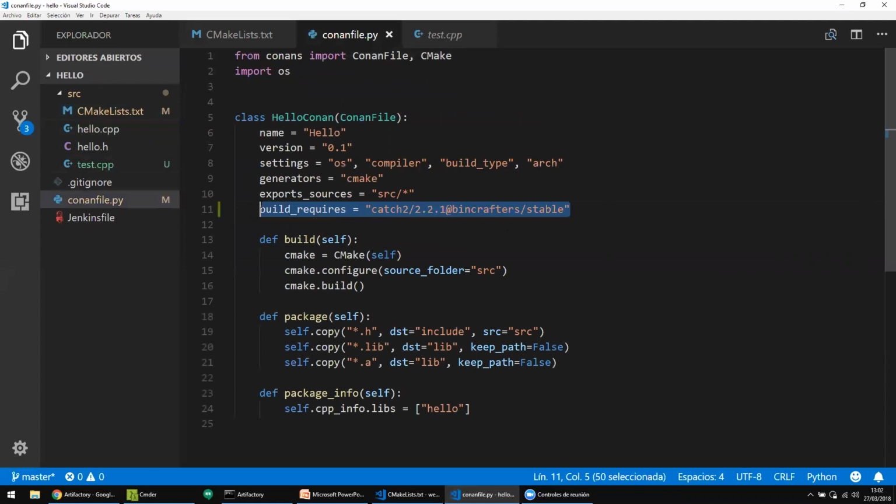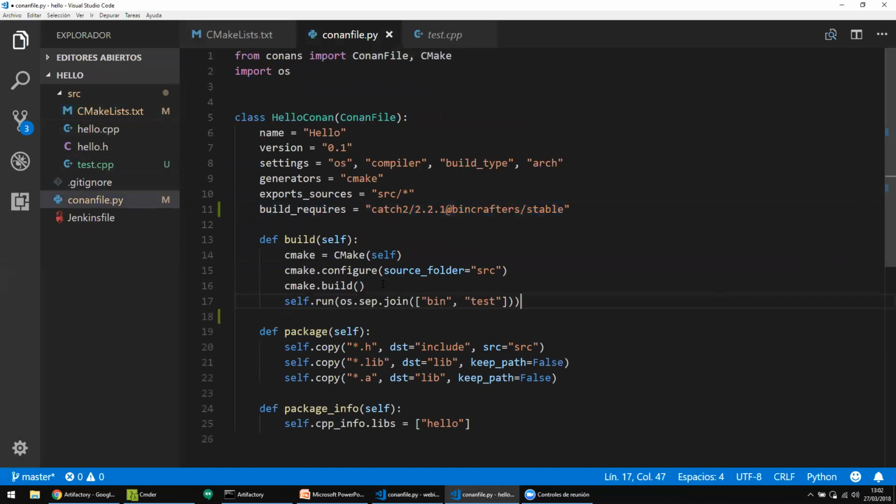And of course, I can build the test now, but who is going to run the test? In this case, I could recommend this: as the last step in the build method of your recipe, you add running the test.